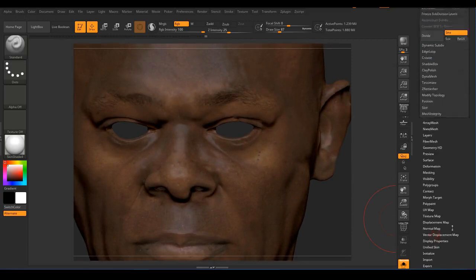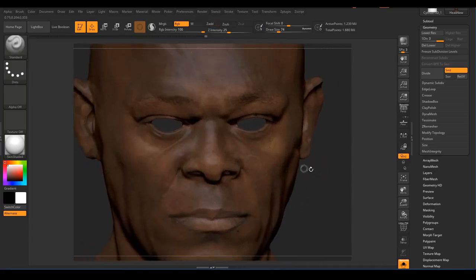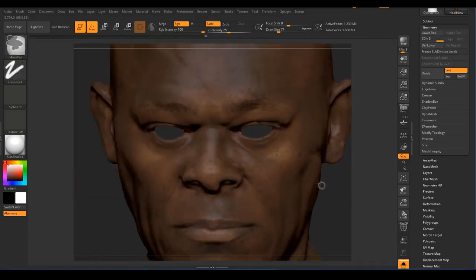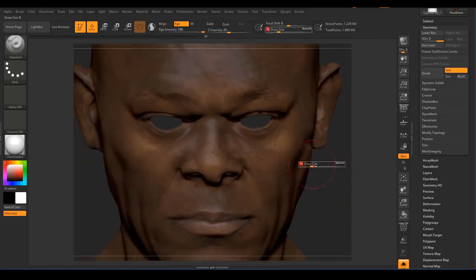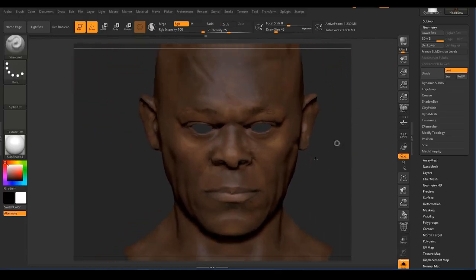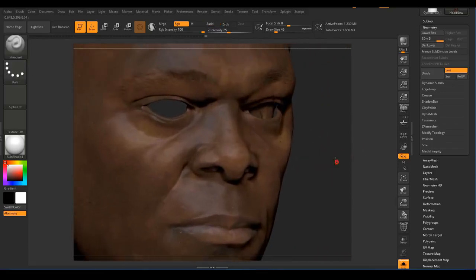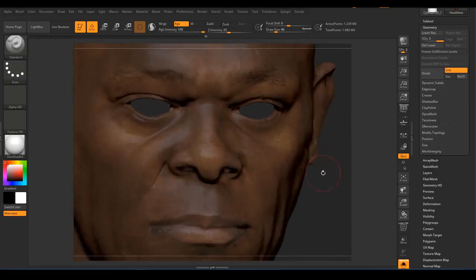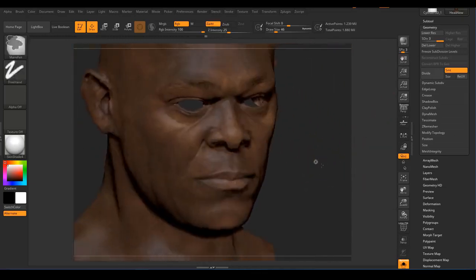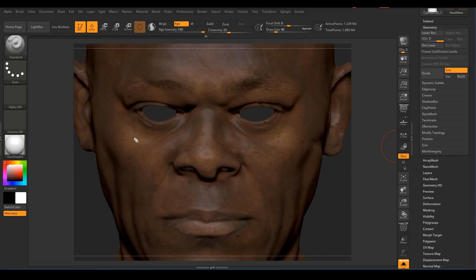Let me see here. I still have subdivision. Okay, subdivision 3 is good. So it's always good when you're poly painting or projecting texture that you have it on a high subdivision level, as much as what your computer can handle. Right now I'm on subdivision 3 because remember when we exported our base mesh out of ZBrush from our original sculpt, it was subdivision 3 already. So now adding some more subdivision will basically crank that up to probably, it says subdivision 3, but you know, it's really more than that. Okay, and I see that there is some discoloration here.